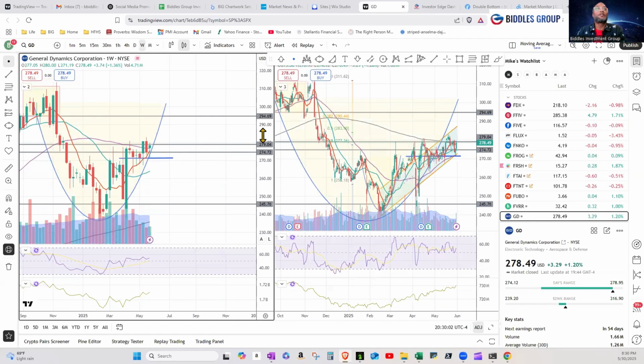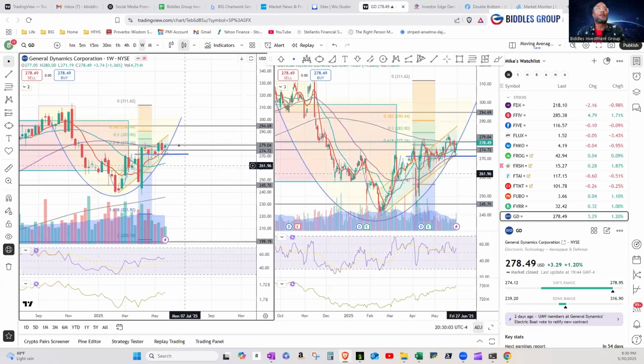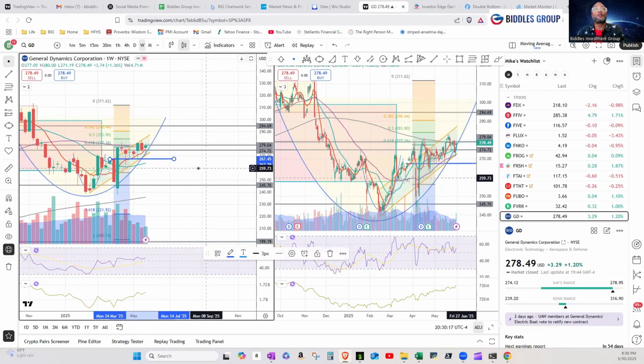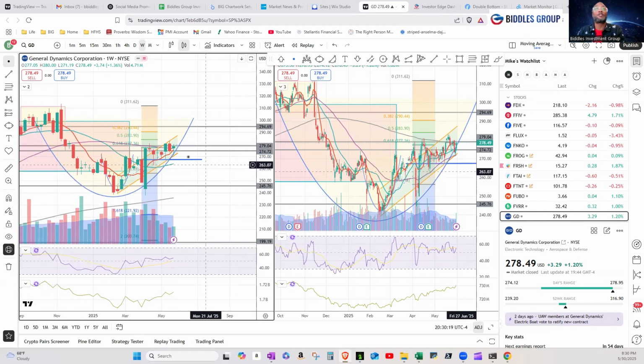Look at that cup pattern to the weekly. Boom, right over here. We want to get a price around 268 because it hit that multiple times during the week. You can see that right there. If we want a better price, 271, but this thing hit 268. And that's the price I want because you know this market will shake. And if it shakes, that price is probably going to hit. But we have 302 to the upside, and then we have one resistance area at 295. So if we break out of 295, 302 is in play. So this looks appetizing.